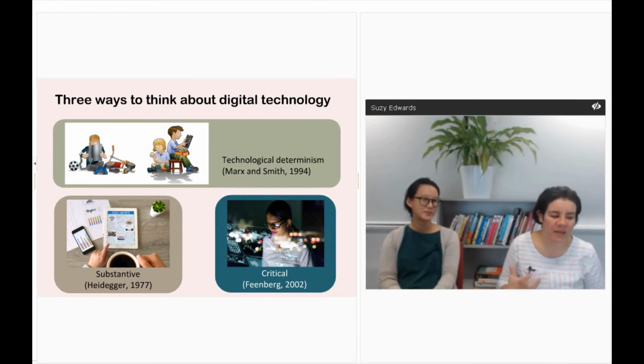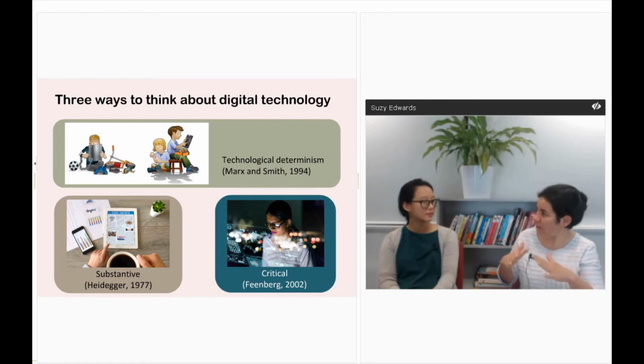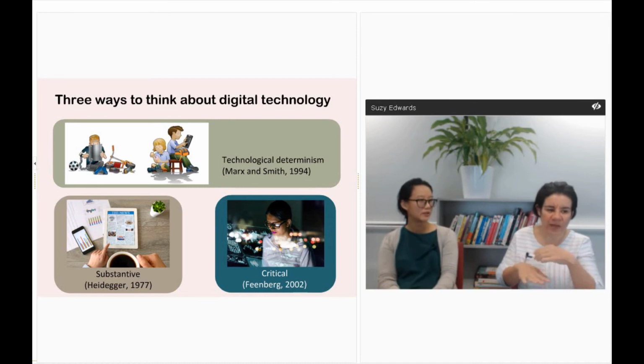What the substantive view says is that over time, people just get used to those technologies being part of life, and we don't notice them anymore. They sink out of view, right? Because we don't notice them as a big new thing, they're just part of life, we develop new social practices around those technologies, or new ways of getting on with each other around those practices.